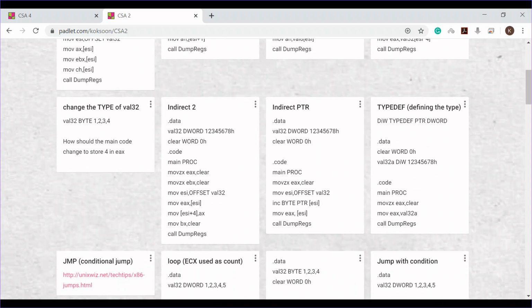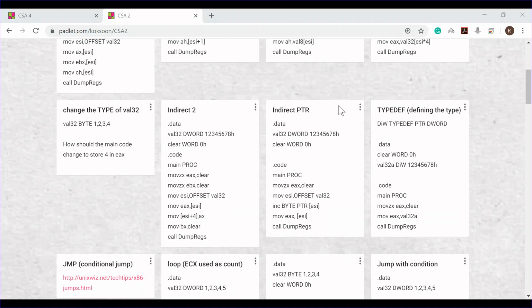Then there's another indirect example. I think we are not going to go through this one. So the last example is the indirect PTR.